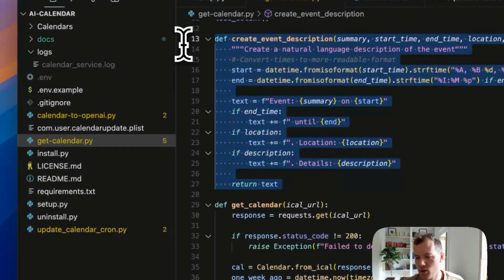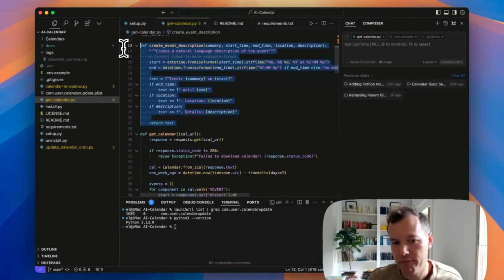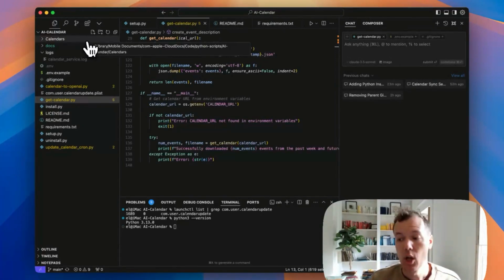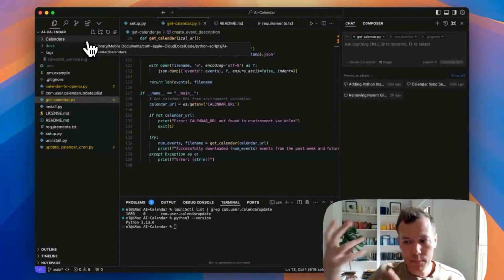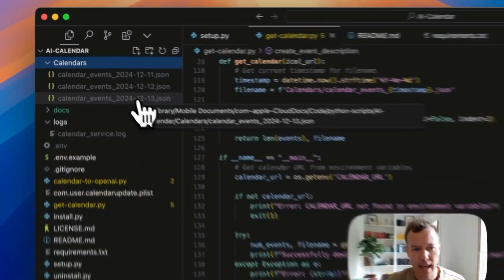And then it creates descriptions that the AI can use to easily categorize and find those events. Then it creates a new file in this calendars folder with all of the events. So it grabs the events, all right, and basically just creates a new file with the events. And you can see all of the calendar files.